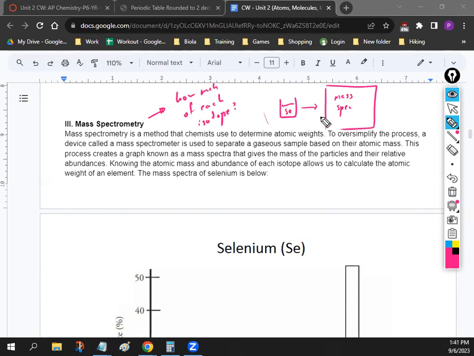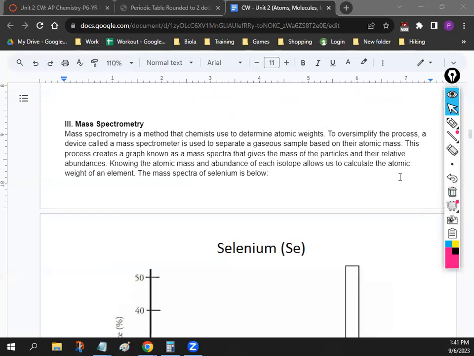What the mass spec does is it vaporizes whatever sample you have, so it turns it into gas. And then once it turns into gas, it shoots it through, you can almost think of it as an atomic scale. Based on how heavy the isotopes are, it'll separate them, and then it'll produce this graph telling you how much of each isotope there is. But you don't need to know that process super well. Just know mass spec means we're looking at how much of each isotope there is. If you tried to separate them using a physical force, no, they're too small. You would need too much.